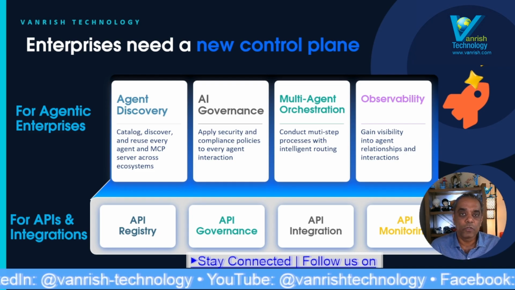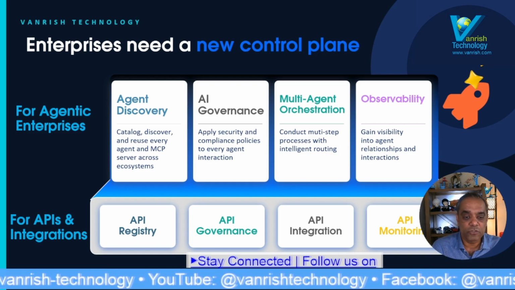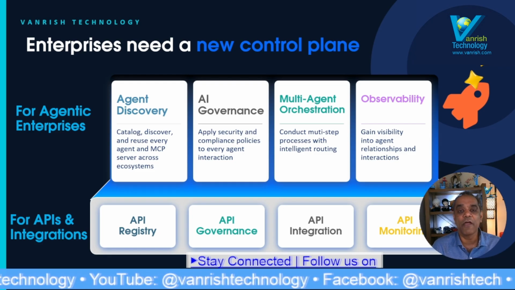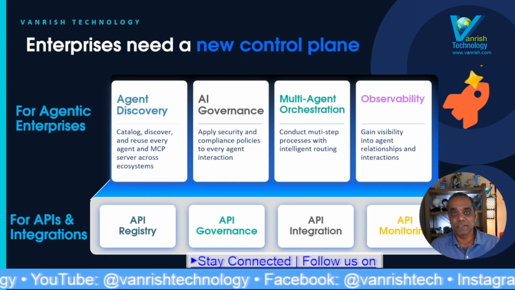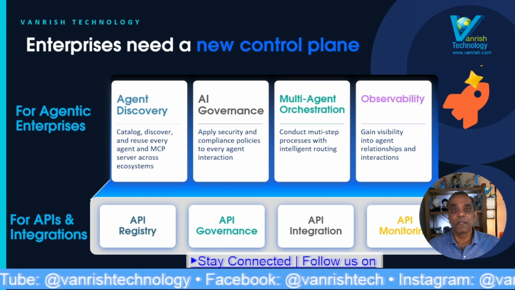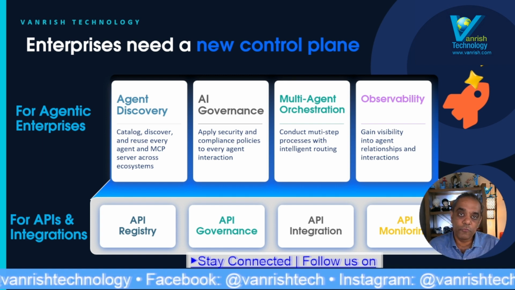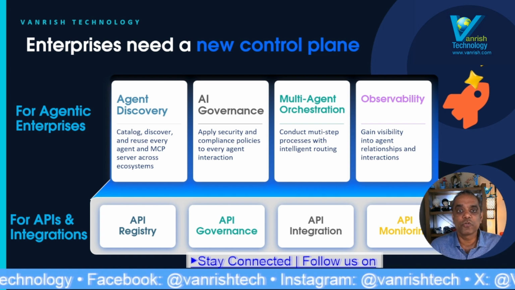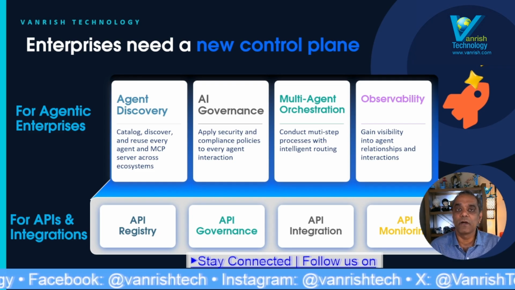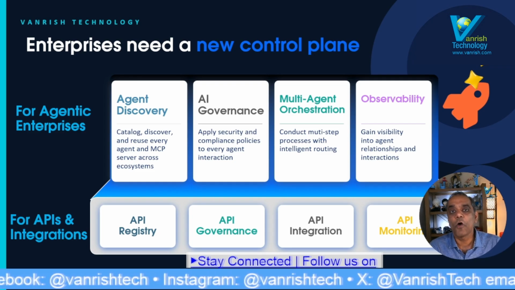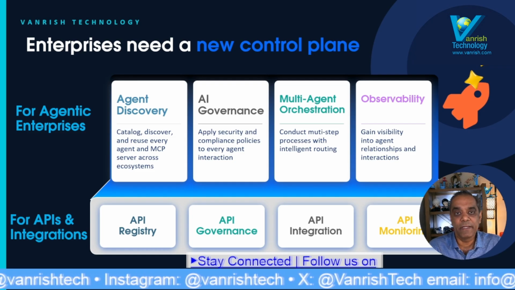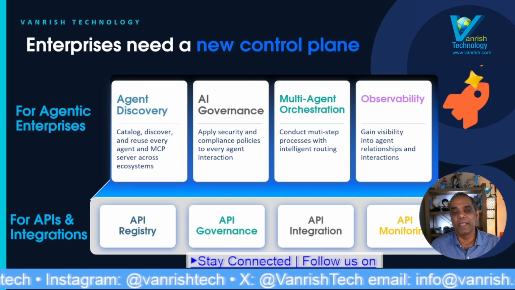At the enterprise level, you also want to apply consistent security and compliance policy to every agent interaction. That is another thing: if you are coming from the API world, you are looking for the same kind of experience, so that you can control and govern all your agents from one place, one control plane.